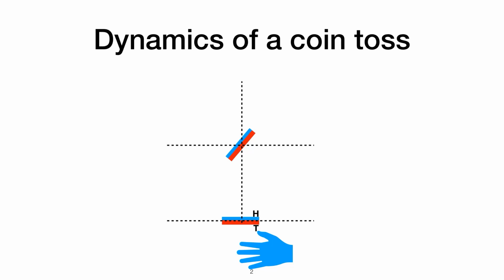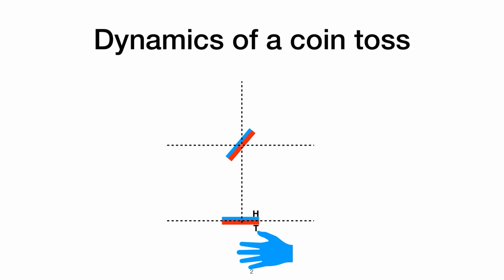The coin is tossed at time 0 from the hand that you see right there at the bottom, and it goes up to a certain height and then it falls back down again. Let's analyze the situation using undergraduate dynamics. The first thing I'm going to do is draw the free body diagram of the coin at an arbitrary position, the one you see at the top.